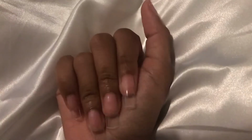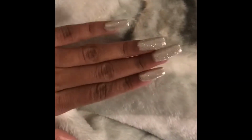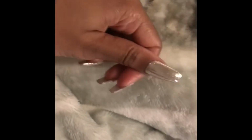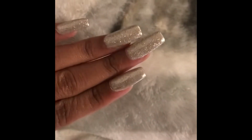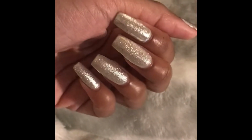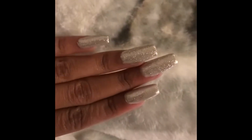This is the only cute thing I have to show you guys, but this is the before of my nails. This is not the shape, but yeah. Before. I showed y'all my nails, but this is what they look like. I did them myself. They're just like a glitter. They're supposed to be holographic. Like, I don't know if you can tell, but this nail is like really the holographic one. The rest of them are glitter because I didn't rub the powder in all the way, but yeah, it's not my best work. Actually, it is my best work, but it's not the best work, should I say. But, yep, those are my nails.